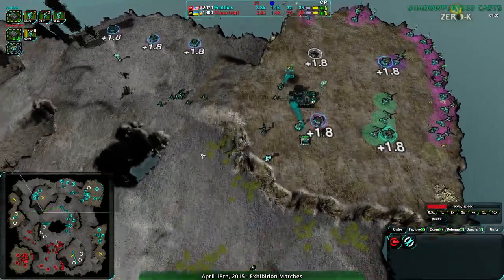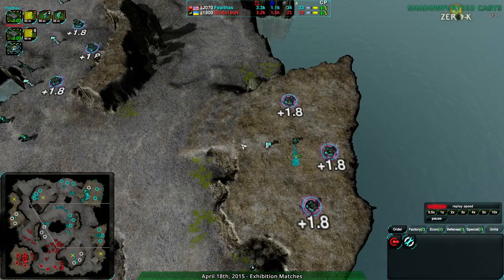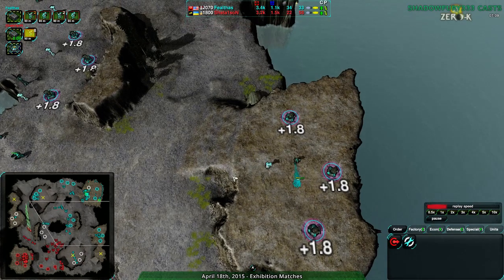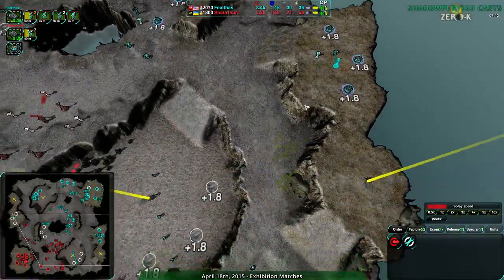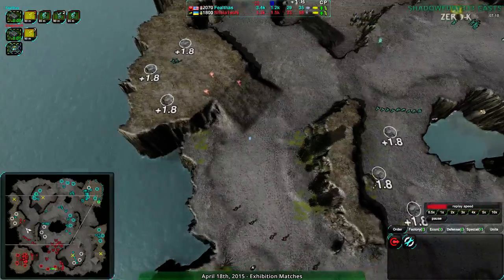But the glaives are going to come in. It kind of sucks that they were spotted at first. But yeah, so Fealthas, they just didn't get lucky the first time around when Shata1soN happened to scout this. And now that Fealthas has taken it, this is when Shata1soN should have gone, or could have gone, to be more productive. But then, who knows.